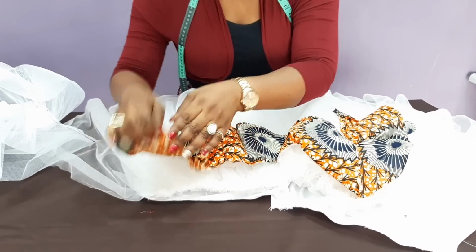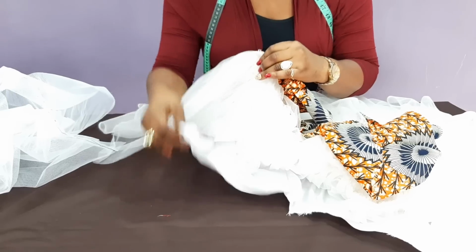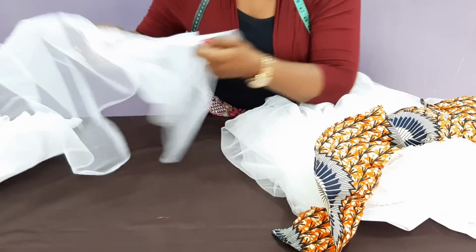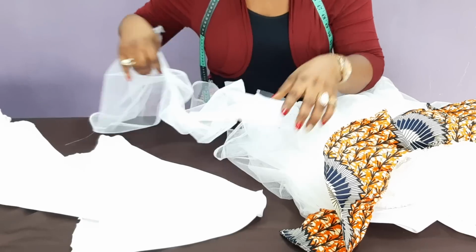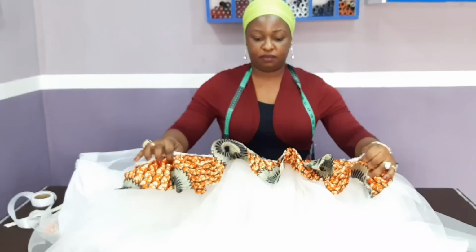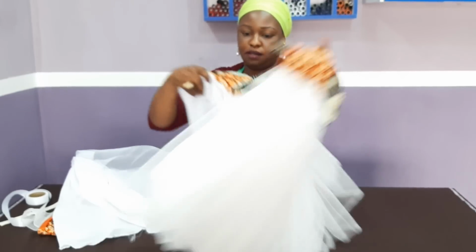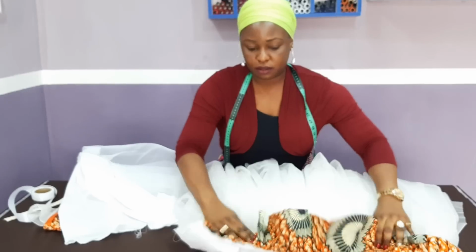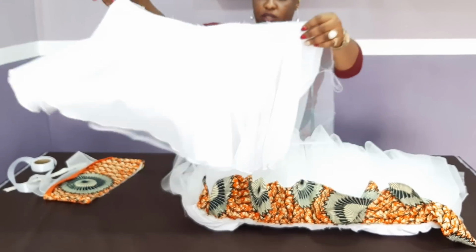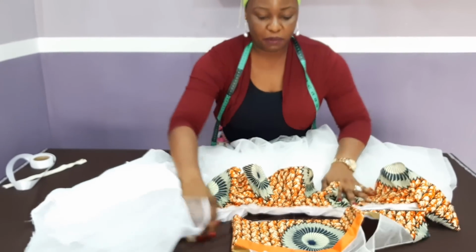To make it easier, I'll take to my sewing machine the peplum, the gathered peplum, the net, and the satin. I will sew it together to have it in one piece. Then the mesh on the lining. The mesh will be on the lining. So let me sew it and show you. Looking at it, this is what I have. Can you see that? This is it on the other side. So this is the lining and the mesh. Can you see? So now this will be attached to the main fabric.